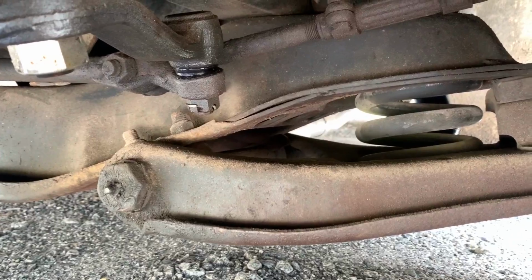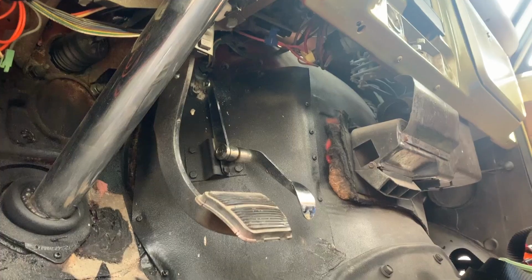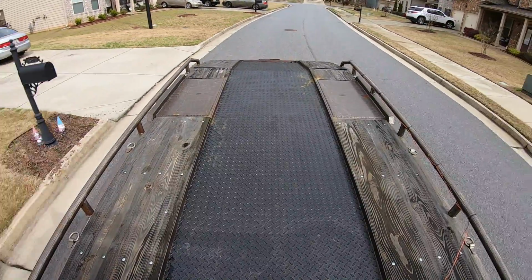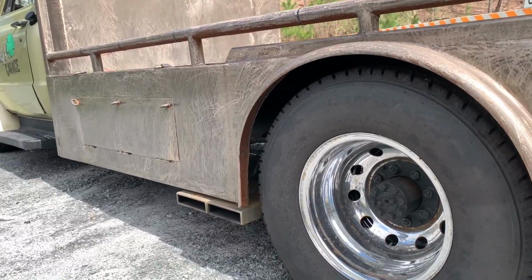So it needs suspension work, it needs wiring, the brakes are horrific, the gas pedal is mounted way too high, there's no stereo, there's no seat belts. I did put front shocks on it though. That did help quite a bit. You really can't haul anything on the back because everything rubs. But more importantly, we do love this truck. It makes me smile. It totally sucks, but it makes me smile. And there's potential there.